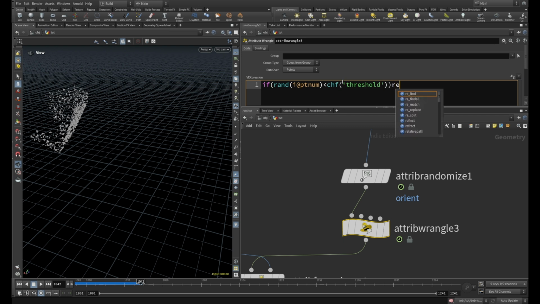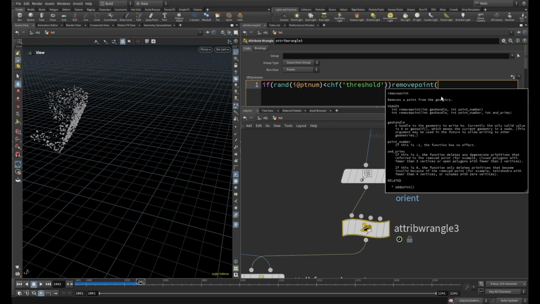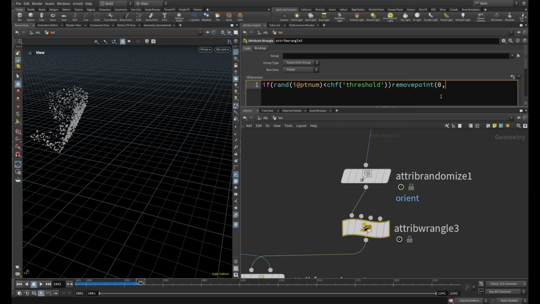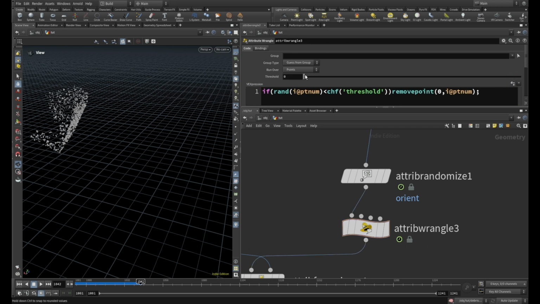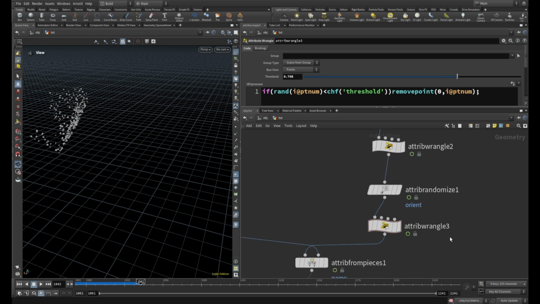We use the removepoint VEX expression, and we remove it from input number 0. And which point do we want to remove? We want to remove the point with the point number ptnum. Okay, great. So if you click here, now you can just specify how many points you would like to have for your emission.